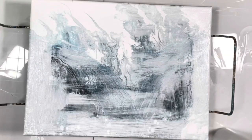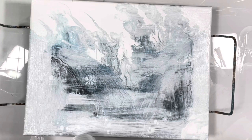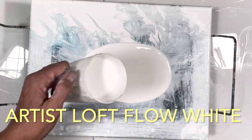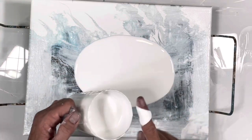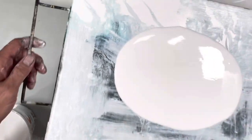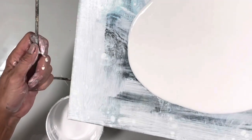So I've mixed up my base coat, and this base coat happens to be the old recipe from 2019. This is a 12 by 16 canvas. I've got a dump bucket here so I can save some of this. I hope it's big enough. So I'm going to roll it off and roll it off. It's not quite big enough, almost. And bring it down. I've still got some coming down here. It never goes to waste, guys. Don't worry about it.